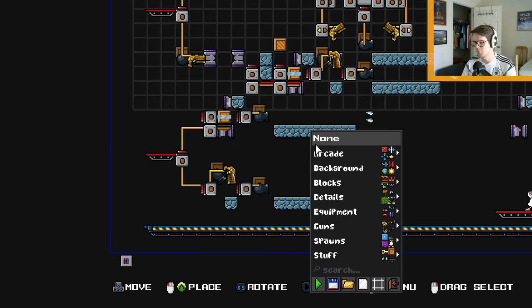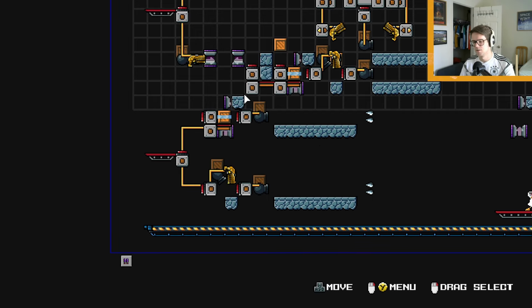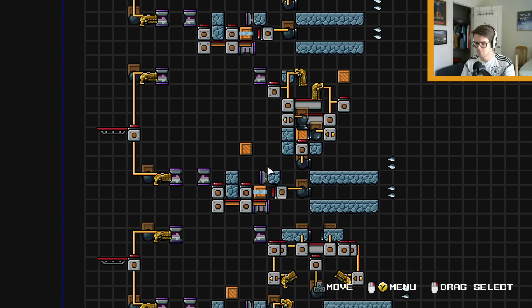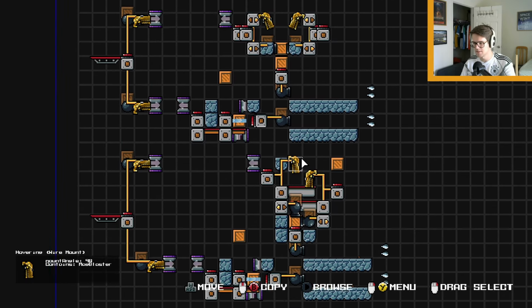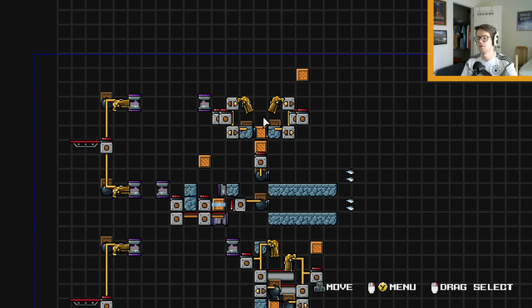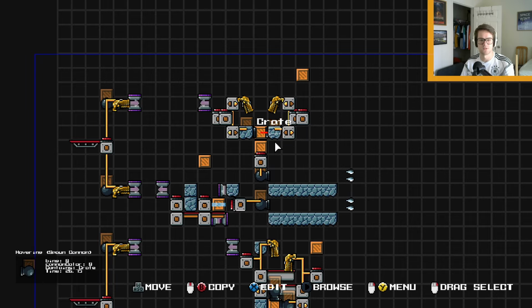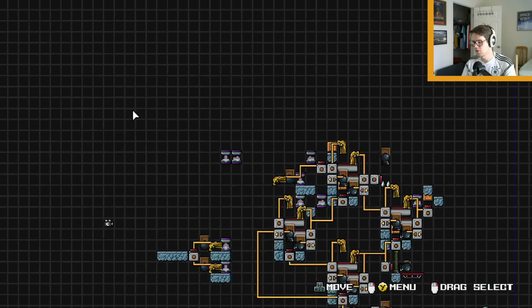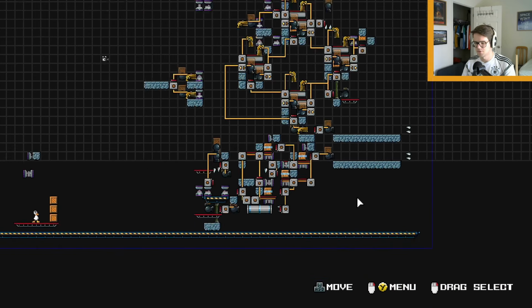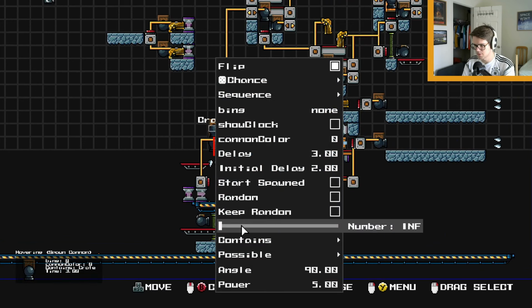through first. So down here we are comparing our item mount-based inverter to our teleporter-based inverter. Here we're comparing a teleporter-based AND gate to our original item mount-based AND gate design. Here I'm comparing a teleporter-based NAND gate to my improved item mount NAND gate design. And then here we're comparing a NAND gate to my item mount OR gate based design, just inverted to turn it into a NAND gate. And then finally over here I'm comparing the registers. This button sends the signal through and then spits it out on those spawn cannons here. Let me make sure these are disabled because they make a lot of noise if they're not.